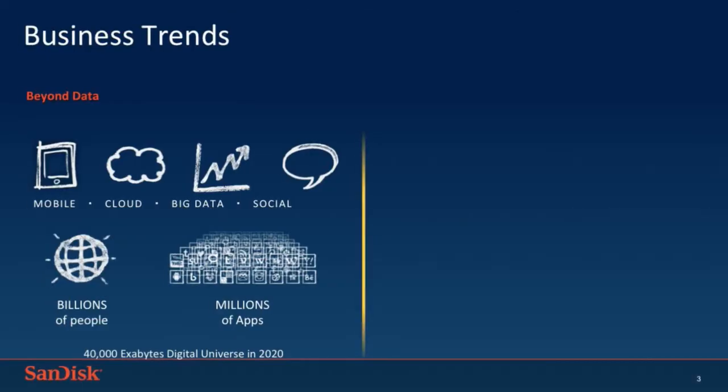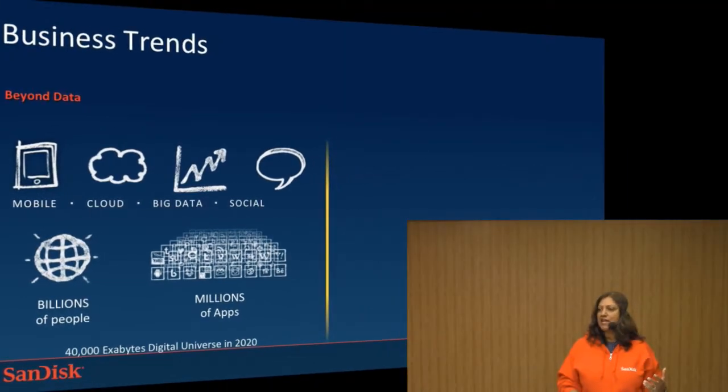But let me start off by first talking about business trends. I think all of us are drowning in data, so that's no surprise. It's because of such things as more and more smartphone usage. 1.9 billion people around the world use smartphones, and they are using that to start ventures, start services, do transactions, do social media interactions, and using the cloud. And they're also using a lot of big data to come to decisions, to analyze data that they have, and to really make transactions more successful.